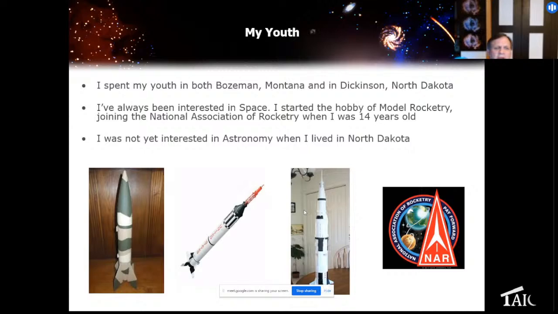Below I have a couple of pictures of some rockets that I built. On the very left-hand side is the German V2. The middle picture is the Mercury Redstone. And then the next one is this scale model of the Saturn V. These were fun rockets to launch because they had a very realistic liftoff from the pad versus a lot of the other rockets I had. They would just fly off so quick. But these required some very big engines.